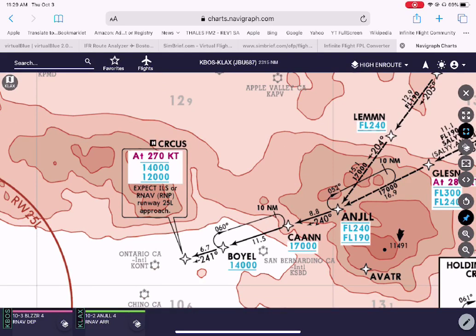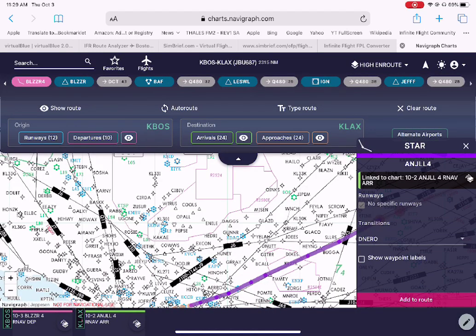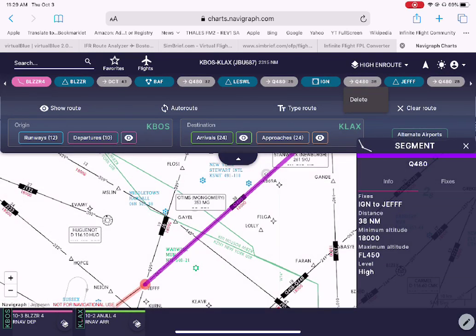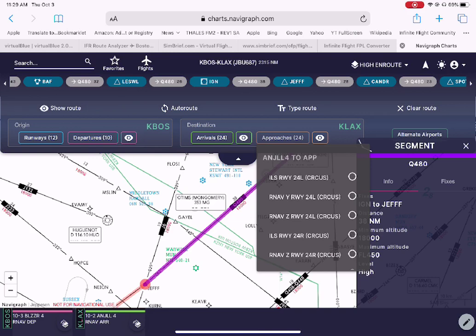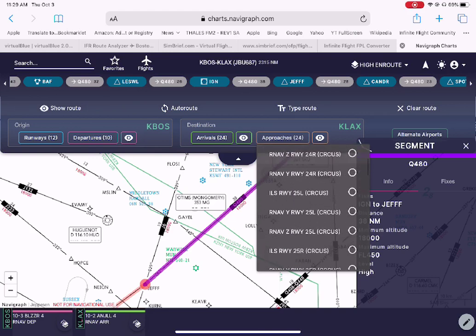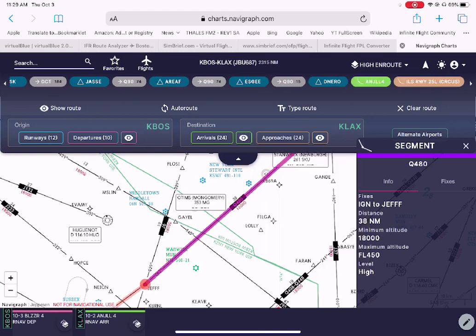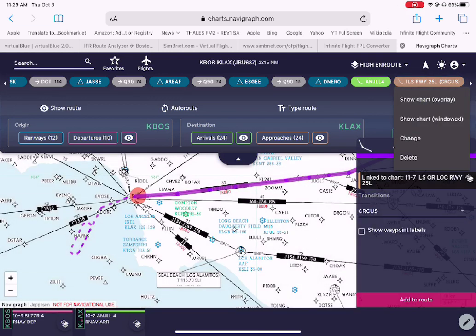At Circus, expect ILS or RNAV RNP runway 25 left approach. So that means we can get out of this chart and then we can do approaches. We slide down here, approaches. We can look for the ILS 25 left from Circus. And that actually adds it to our route.